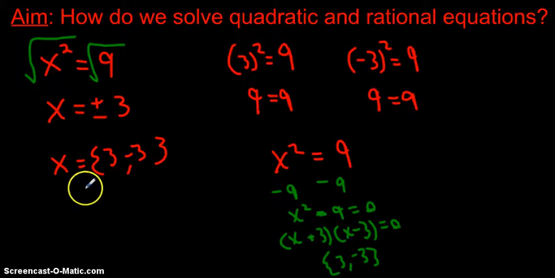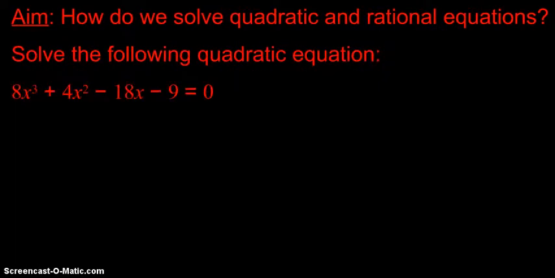Alright, let's take a look at another example. This is actually not a quadratic equation, but if we can factor it, we can actually determine what its solutions are. It's a cubic equation, so it should have 3 solutions. It is currently set up in the groupings that I would want, so let's factor this by grouping.